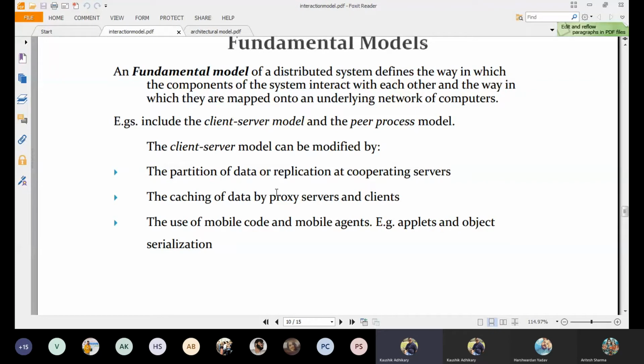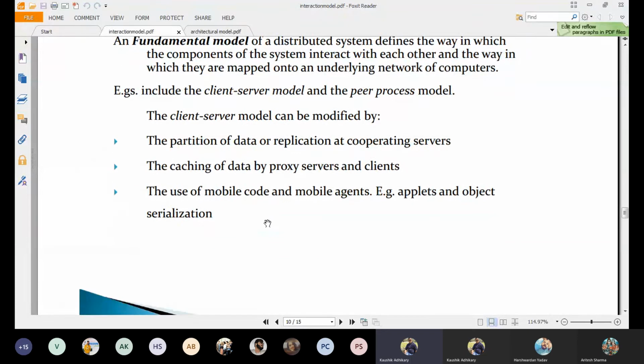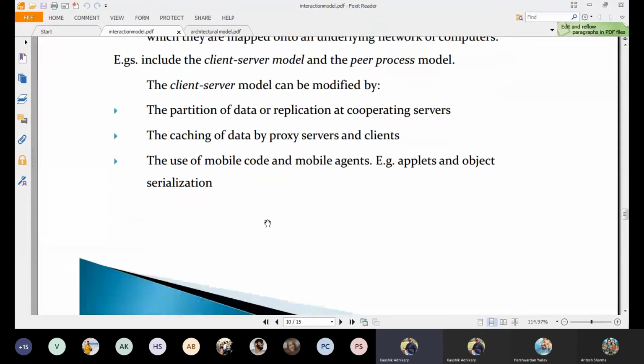How those client and server function, how they perform, the different proxy servers in the clients, the use of mobile code and mobile agents: what is the purpose of mobile code, what is the purpose of mobile agents, how they interact and what their functionality is will be handled by the fundamental models.